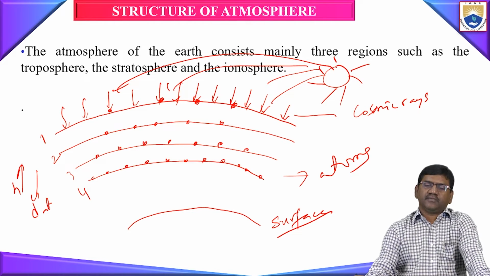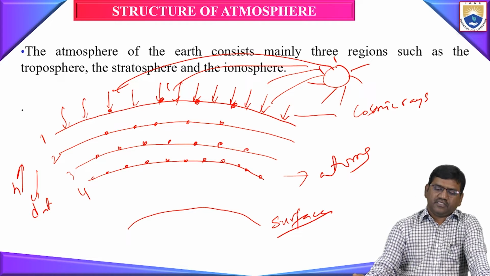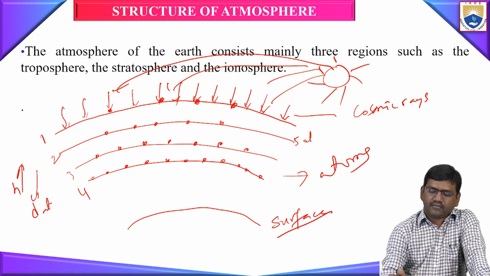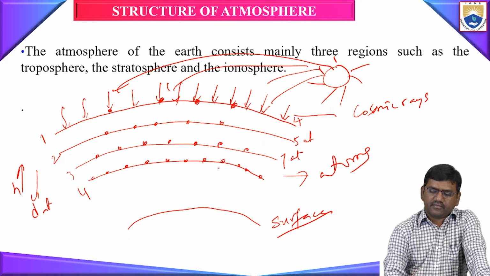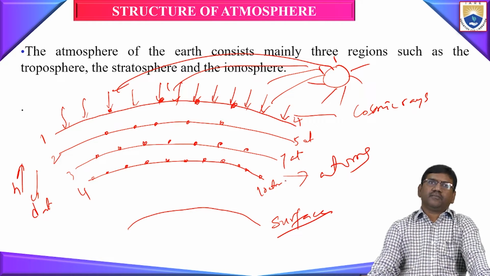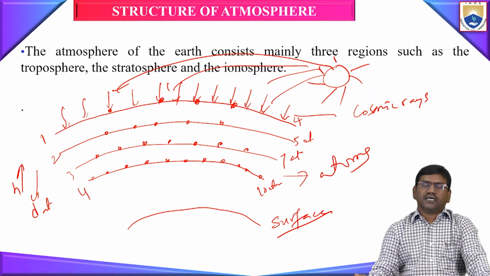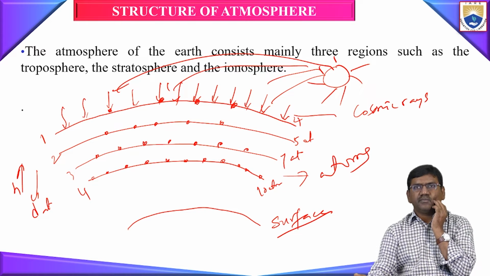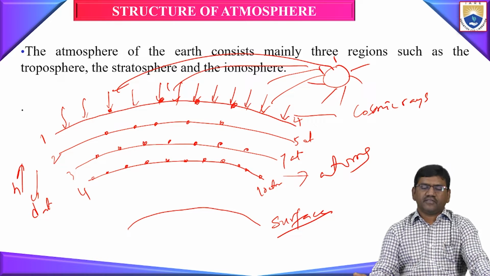So after the first layer, the remaining amount of cosmic rays will fall on the second layer. Here there are totally 5 atoms. Here there are only 4 atoms in the first layer. Here there are 7 atoms in the third layer. Here there are 10 atoms. So if there are more number of atoms, it means the density of the layer is more, right? So here in the second layer there are 5 atoms. The remaining cosmic rays fall on the first layer. The energy is being absorbed by the number of atoms in the first layer, and the remaining amount of cosmic rays energy is going to fall on the second layer.